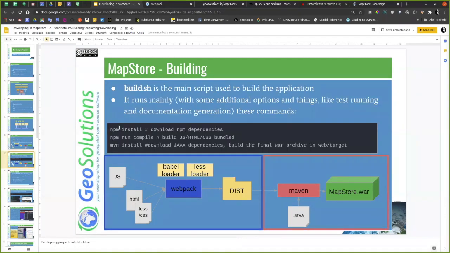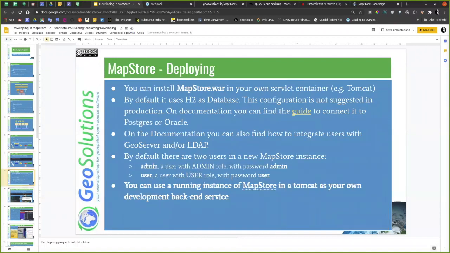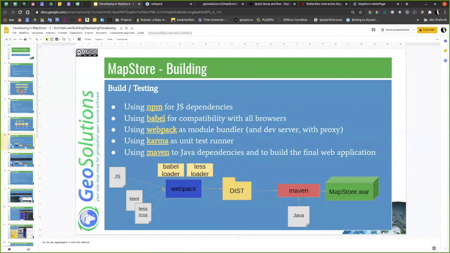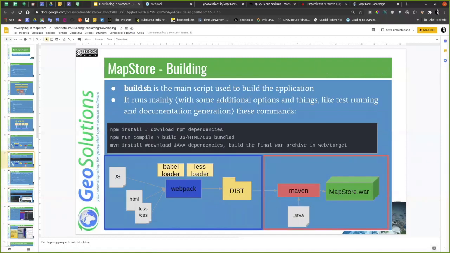To compile MapStore, you simply run the build script. These are the important points of the script.